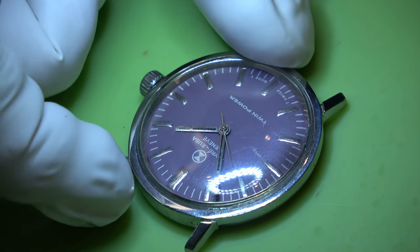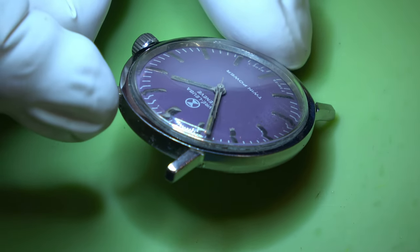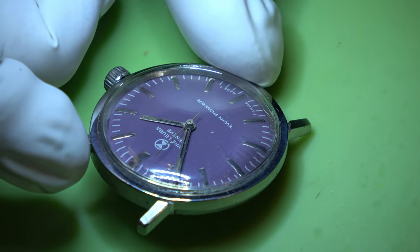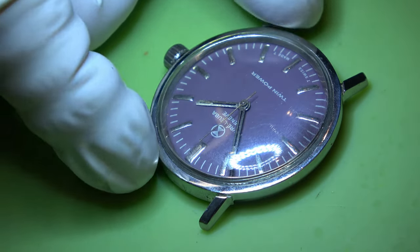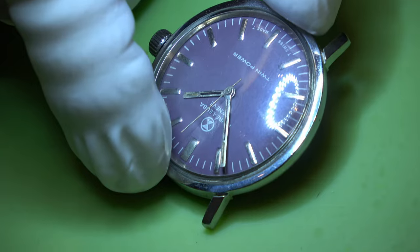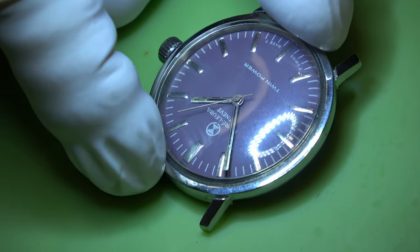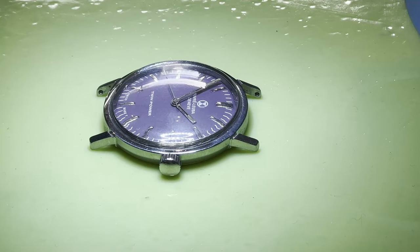In this video, we've got a Favre Leuba twin power wristwatch. Now, it was the twin power that drew my eye on this. Only cost £20 from eBay, so it's quite a reasonable purchase. And I was intrigued as to what that twin power actually meant.